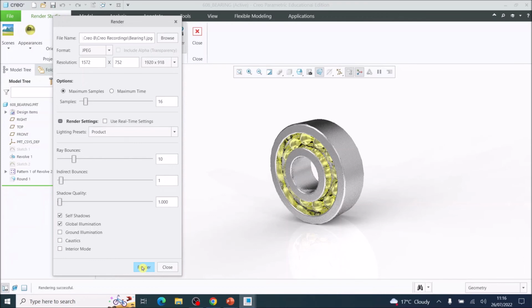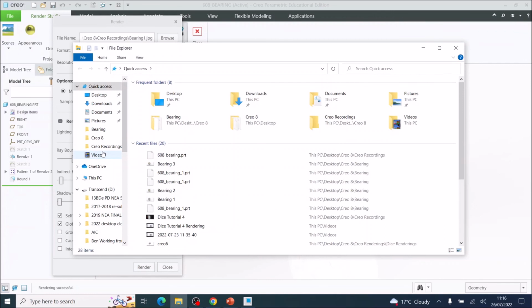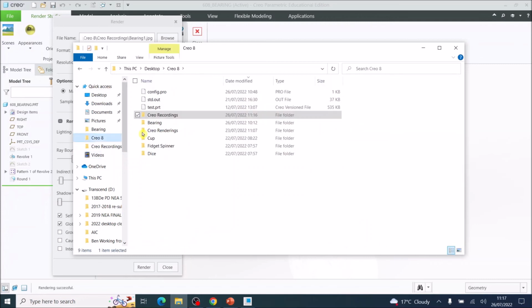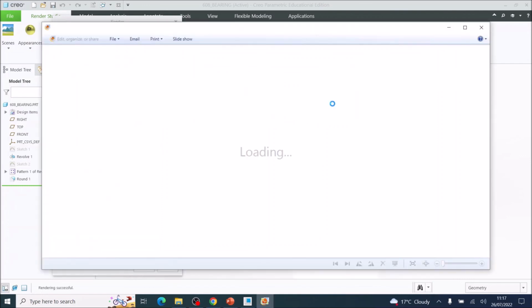Now it's not going to be this, it's going to be a higher quality picture. So I'm now going to go to my folder where I've saved that. So we go to Creo recordings and some different finishes to the bearings that I've put in here.